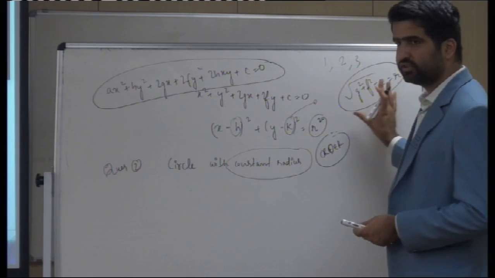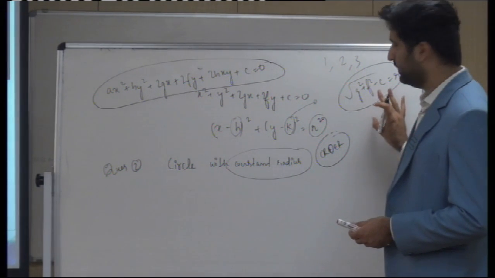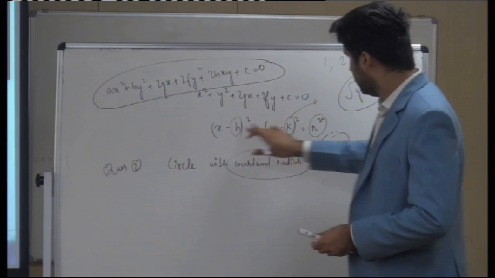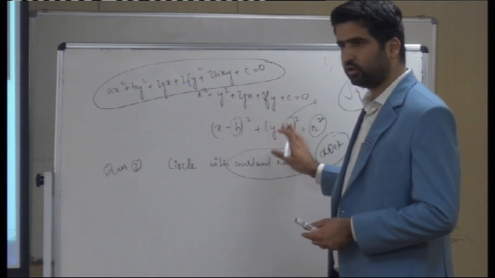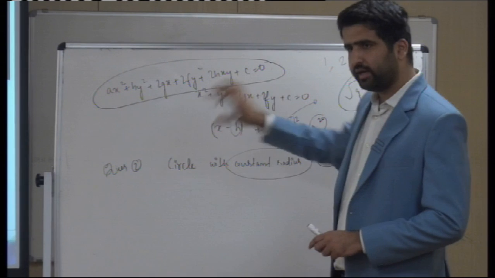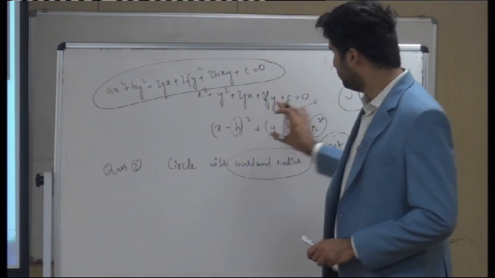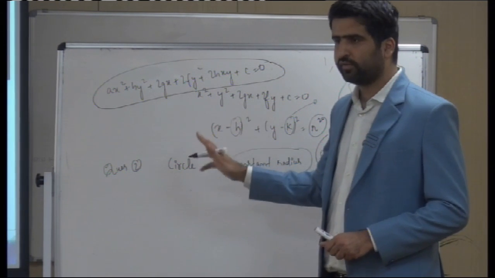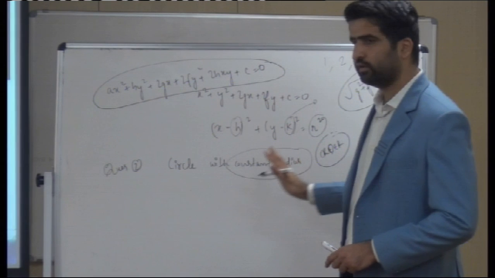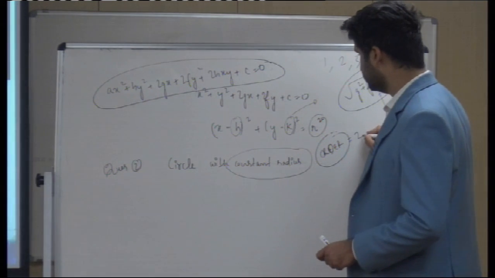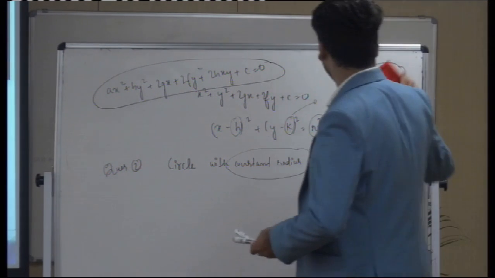So if this is constant, we can eliminate some of the variables from here also, right? So if one thing is constant, despite getting three arbitrary constants, we can convert one of them into the other two. Are you getting it? If we convert one of them into the other two, the number of effective parameters will be just 2. So the order for the circle with constant radius will be equal to 2.